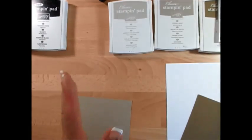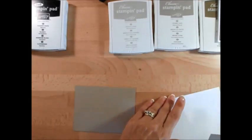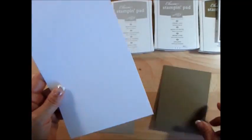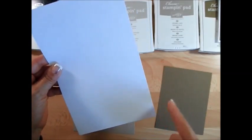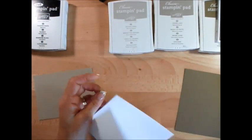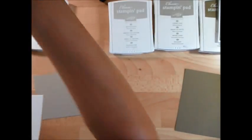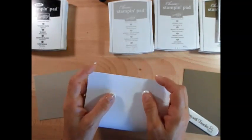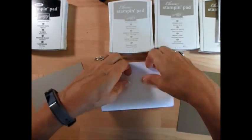So there are many steps in this, so I prepared some. The white cardstock measures 5.5 by 8.5. We're going to fold this in two. Oops, I know I got a bone folder right here. We're going to fold this in two. So again, it's 5.5 by 8.5.